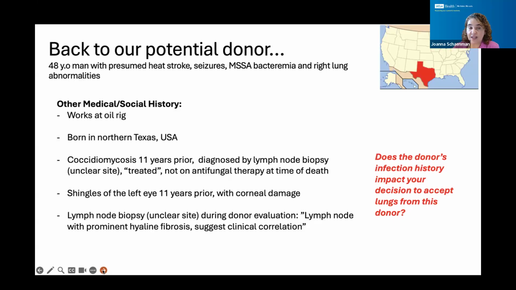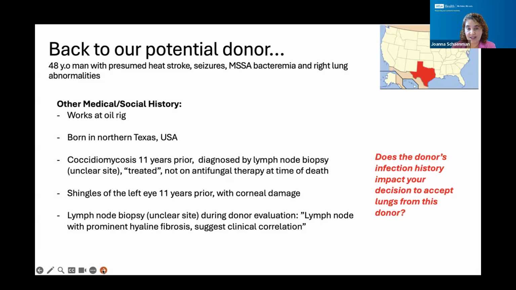Maybe I'll just assume for the sake of argument that we do have a lumbar puncture and we've reassured ourselves that the altered mental status was related to heat stroke and the bacteremia has resolved in follow-up cultures. We still have someone who's got a lung mass that's causing bronchial stenosis. So we're going to reach out to our procuring surgeons and ask them to take a look at that if we go forward, thinking about malignancy, which we really don't want to transmit, as well as infections that can cause a mass. And that would include tuberculosis and also so-called endemic fungi.